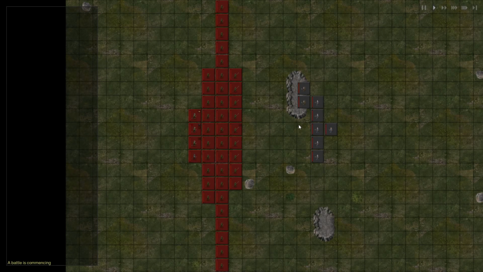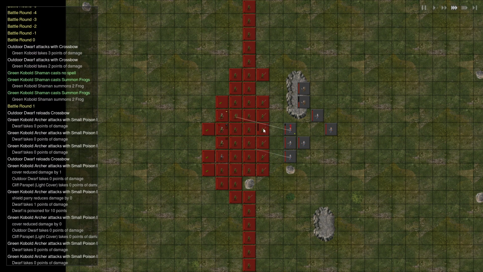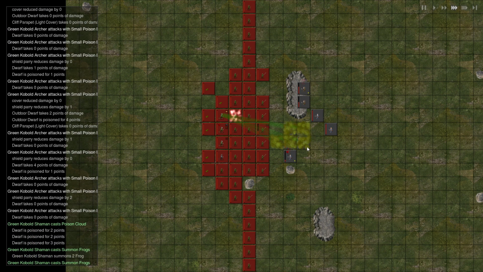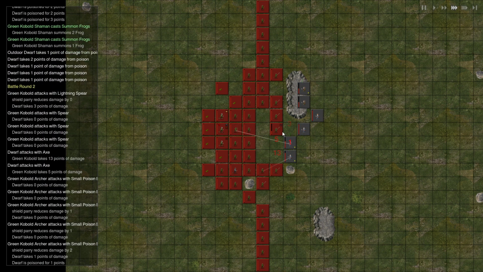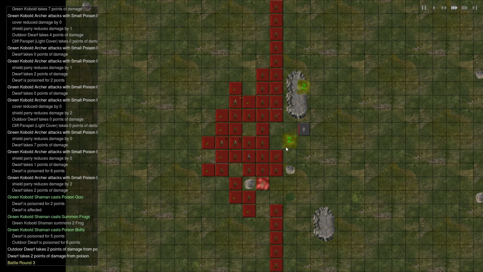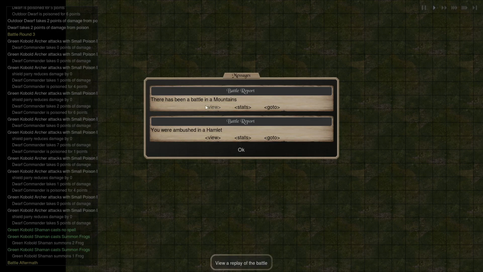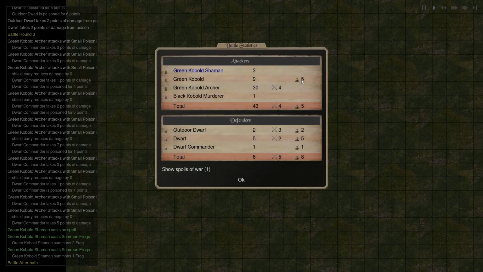Battle in the mountains, so let's look at that. Yeah, we gotta take them out. There's the guy with the lightning spear. Took damage already. Can we do damage? Yep, he did damage there. See that? It's good. And then he's dead. Gotta get a warrior in here. We should combine those two armies now, I think. We lost another 5 green kobolds.